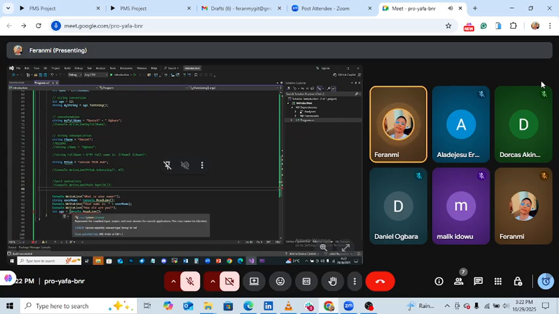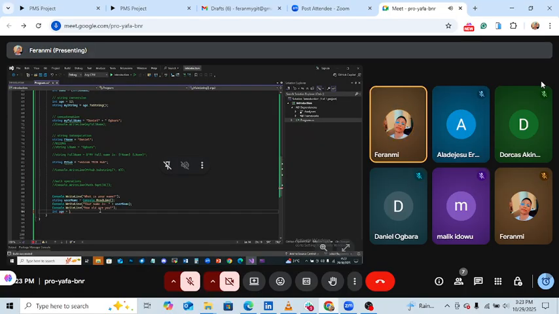Now, how do we do that? I'm going to copy this entire line that I have here, cut it out, and say int age. Let me get rid of the extra age declaration, so that age is not giving us an error because I have it somewhere at the top.